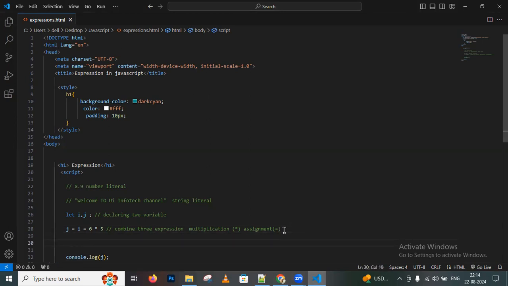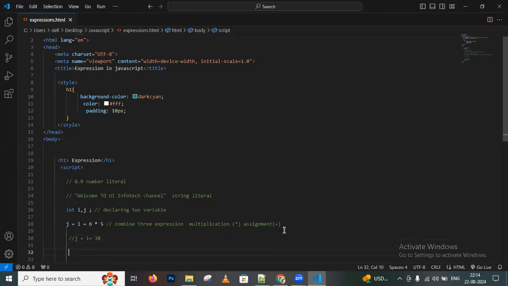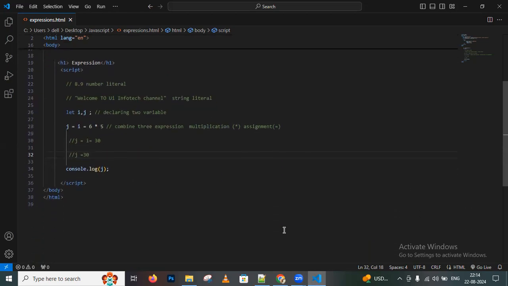First it calculates 6 into 5, then it assigns i equal to 30, then it assigns j equal to 30. This is how the expression is calculated.